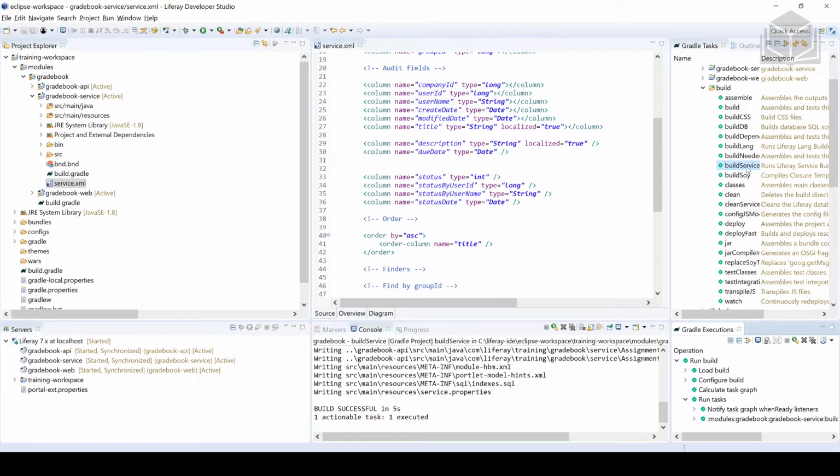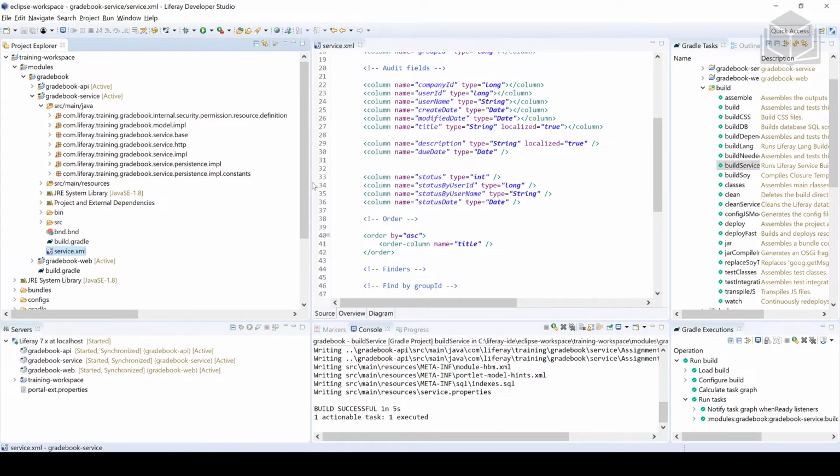here with service.xml and update all of the relevant classes that are associated with it. Just like we saw with the permission resource, again, we want to attach an asset resource, as we're calling it, to the assignment. So whenever we do something like add an assignment, delete an assignment, and update an assignment, we want that asset resource to go alongside of it. So when a new assignment is created, a new asset resource is created alongside of it. So let's go ahead and implement that.